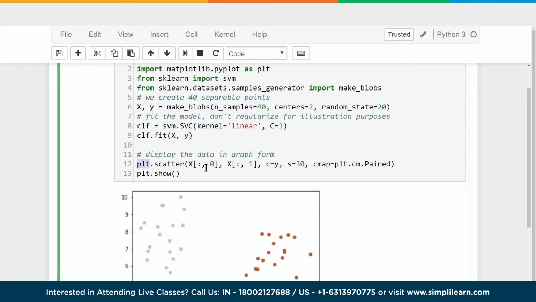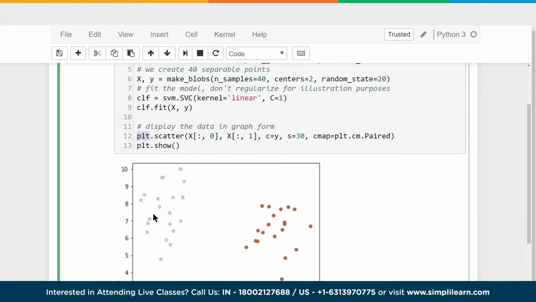And then the second part has a comma 0. We're only going to take the first value. And then if you notice, we do the same thing, but we're going to take the second value. Remember, we always start with 0 and then 1. So we have column 0 and column 1. And you can look at this as our XY plots. The first one is the X plot, and the second one is the Y plot. So the first one is on the bottom, 0, 2, 4, 6, 8, and 10.